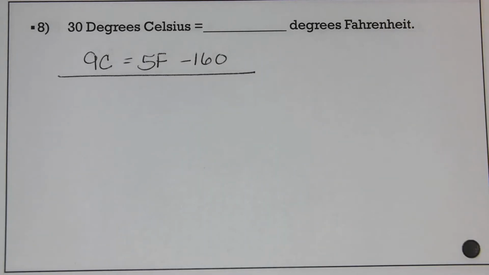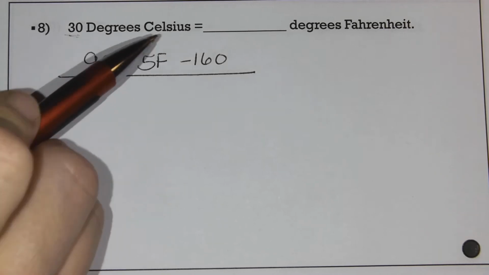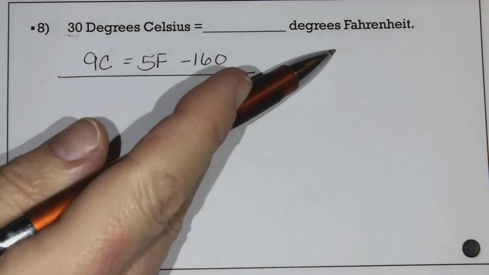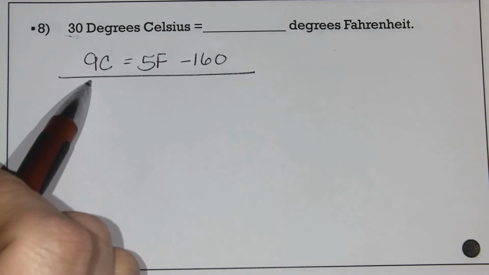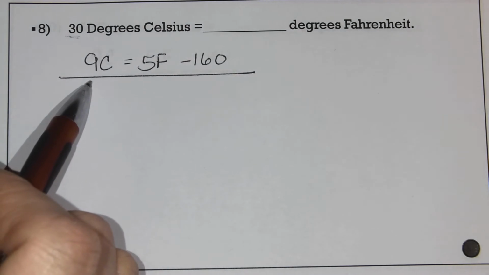Okay, so this video on chapter 10 will be questions 8 through 16 from your book. And I have them written here in case you don't have your book with you. So you have 30 degrees Celsius, and we want it to become blank degrees Fahrenheit. So we're using the same formula we used in the previous video. These are just 4 more practice questions.